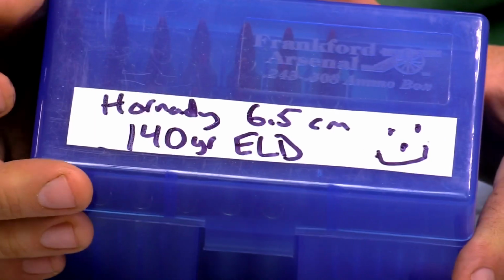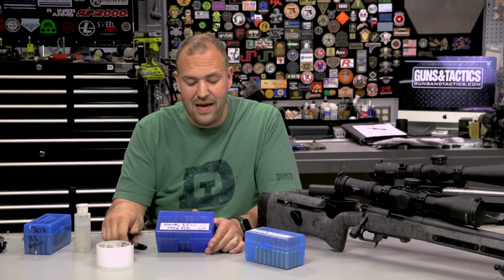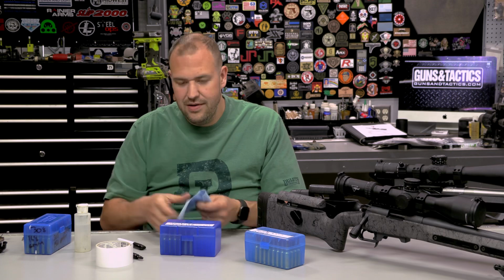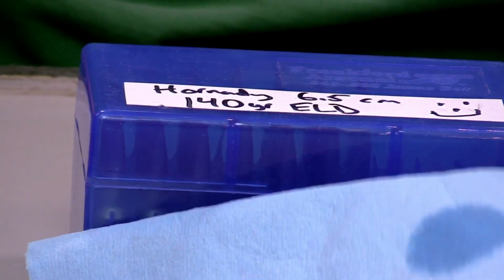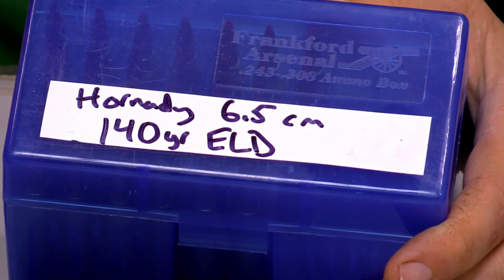You can write a smiley face, okay? Because you think, man, I'm shooting really good. This is the ammo that makes me happy. But then you go to a match, like a tactical match, and you can't have a smiley face on your ammo. Just take an alcohol wipe, like the type that are in first aid kits, or you could take a little bit of rubbing alcohol on a rag, and then it just wipes right off, okay?